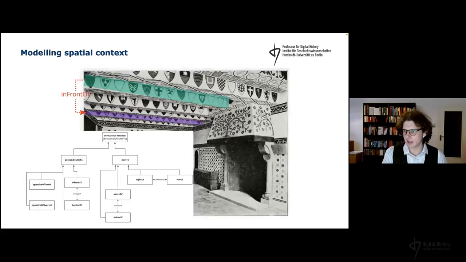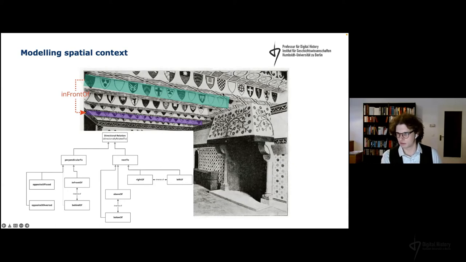And another example of how this works on ceiling paintings. Here we have an additional difficulty. We also need to consider that the backsides of these beams are painted with coats of arms as well, which you can of course only see if you stand at the back of this room, turn around and face the camera. Then you would see the backside of the beams, which would show other coats of arms. So we can make use of these properties to distinguish between features that are opposite face and opposite averted.